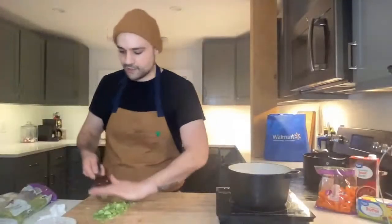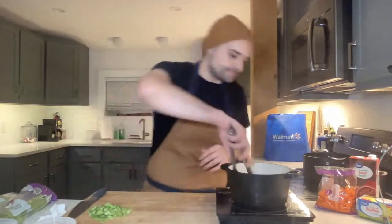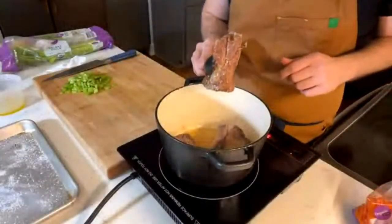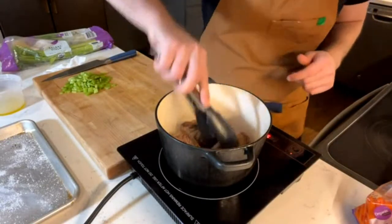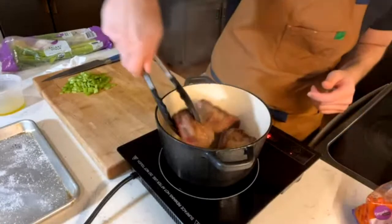This is a big board. I'm just going to keep it all on the board so you guys don't see me pull out any tricks. None of that as seen on TV stuff, right? Beautiful. Look at that browning right there, that Maillard reaction. Flip it again. Remember, we got four sides here.